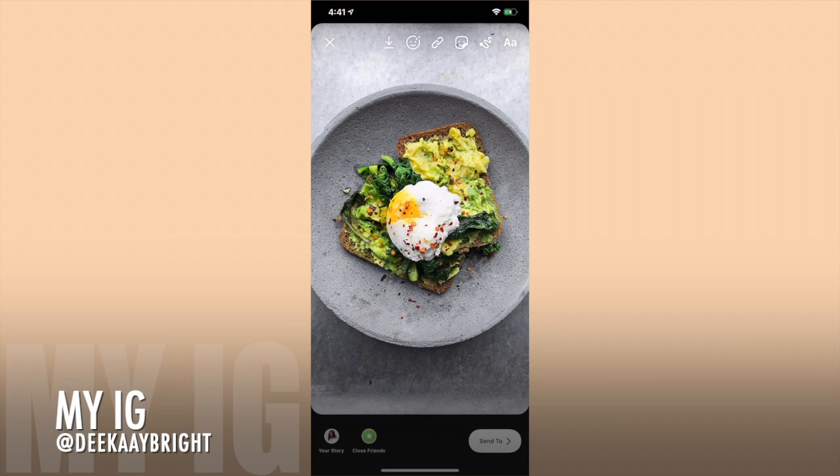Okay, so for this edit, I call it the plate edit because what we're going to try to do is put a word or a phrase around the plate. I'm going to show you guys exactly how we're going to do that. The two words that I've chosen for this picture is, obviously you can see there's avocado and toast in this picture, so I'm going to call this avocado toast, and I'm going to try to put those two words around the plate.